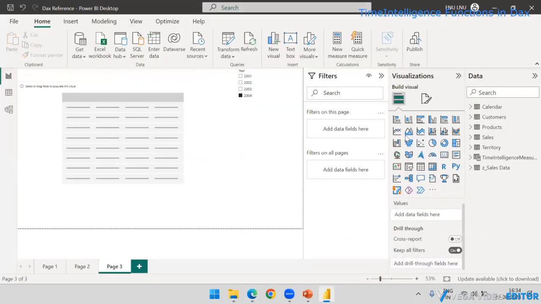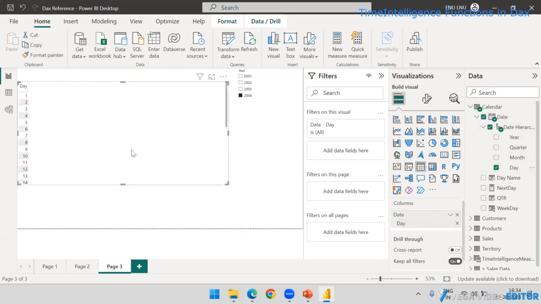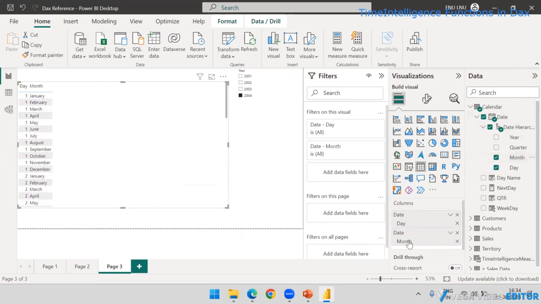Let's say I go to the calendar table and bring the day here. But before the day, I will bring the month here, and keep the month on top.